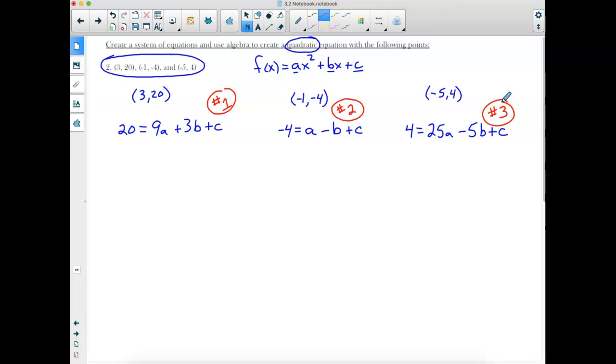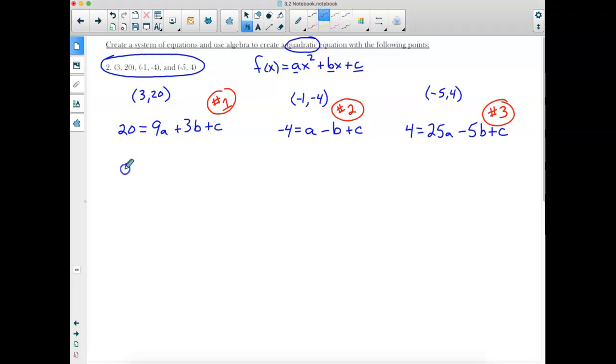So now what I need to do is I need to rewrite these and eliminate one variable at a time using all of my equations. So what I'm going to do here, if you track my notes, I'm going to take equation number 1. Okay, I'm going to keep it red.